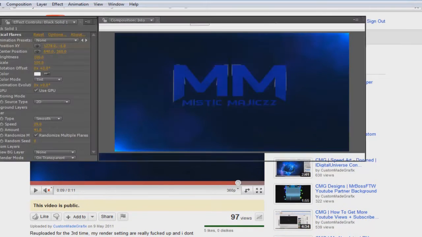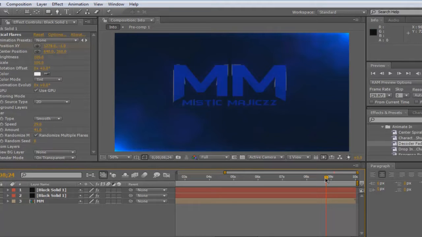So here we go. The first thing you want to do really is, you'll see most people when they do this, they like to fade out their intro slightly, like not fade it out, but just make it a bit blurry. So we're going to find a point in the timeline where we want to blur it out. So I'd say around 6 seconds would do.